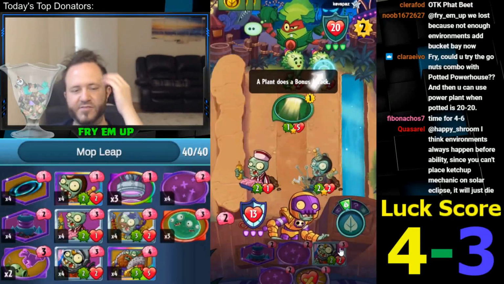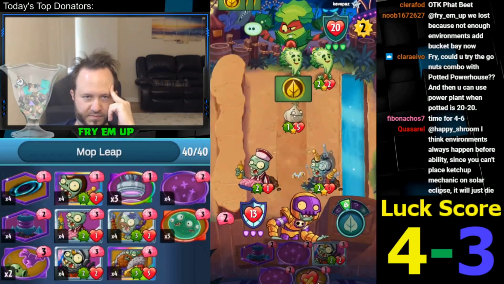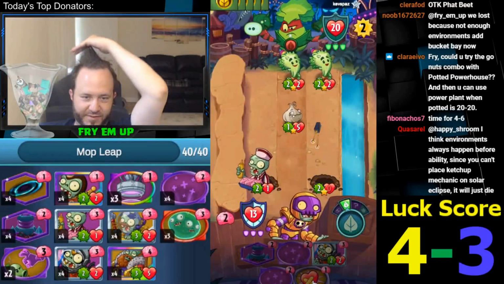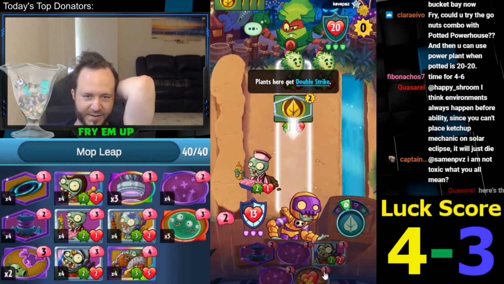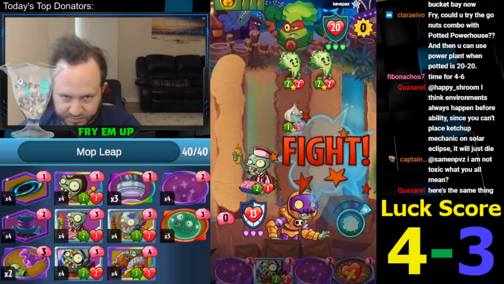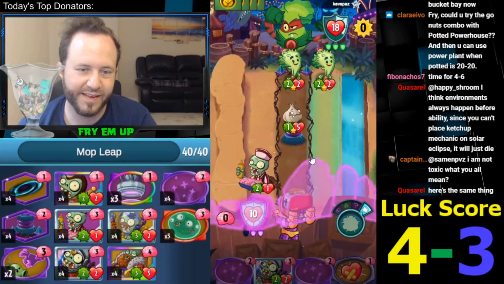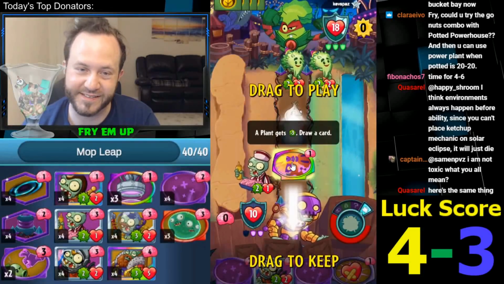Now what? You're stupid! Imagine being that stupid. Imagine trading the best card in the game for two crappy cards, relatively. Go Nuts Potted Powerhouse? I don't know, man. Okay, you're weird. Nice try. Dude, that was a really nice try. Next time, keep it to yourself.